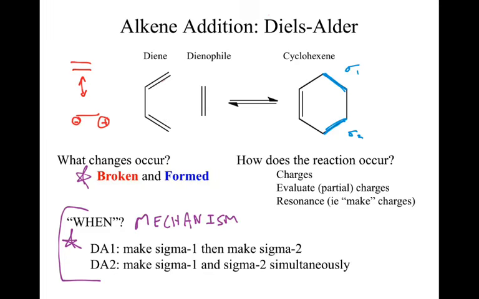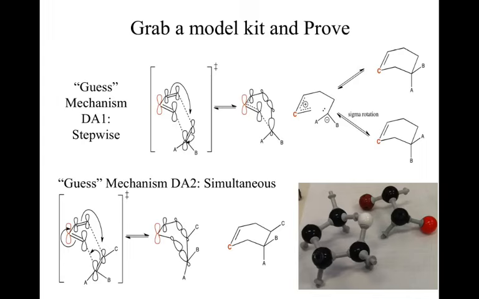And so the hope in our lab circumstance was that the experiment we ran would allow us to then decide this. For the sake of this video, we aren't going to look necessarily at our specific experiment, but we'll look at some kind of end results. So we went through and looked at how those mechanisms would play out. What are the natural repercussions of it? And if we look at our stepwise mechanism, there is the possibility, because we have a sigma bond that can freely rotate, that would then change the orientation of A with regards to B, which then says these two structures are not equal. So we would end up with two products. If we go through and take a look at what I call DA2, or our simultaneous mechanism, there is no way to interchange A and B, which then means I get only one product.